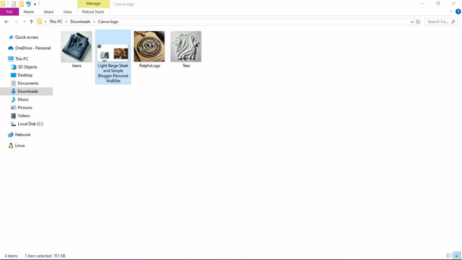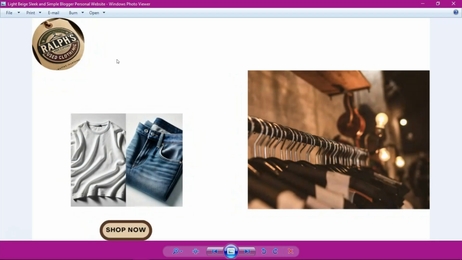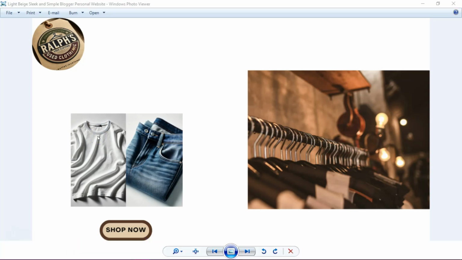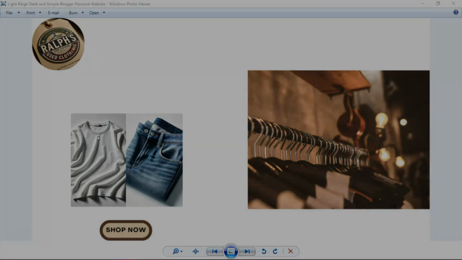All right, so we can see that we have our designs here. And you can use a simple Windows tool like Snip and Sketch or an image editor to crop and save each element separately. Then you can easily import your design into a tool like Shopify, e-commerce, or Squarespace. And most of these platforms allow you to upload your design elements and build interactive pages around them.